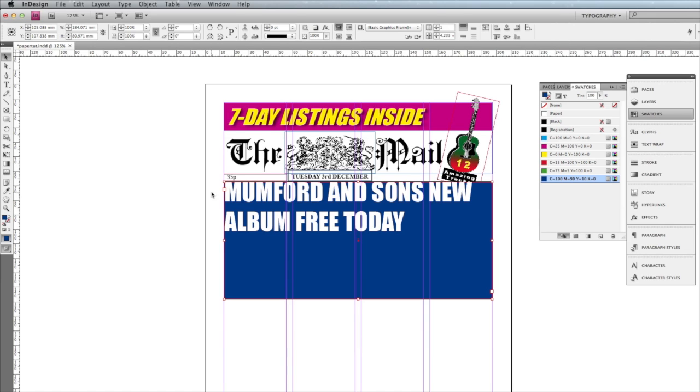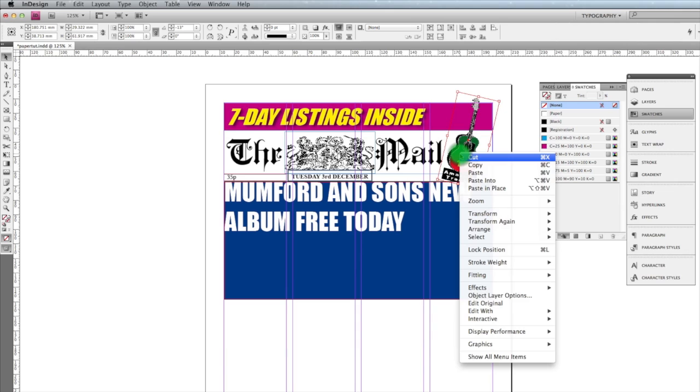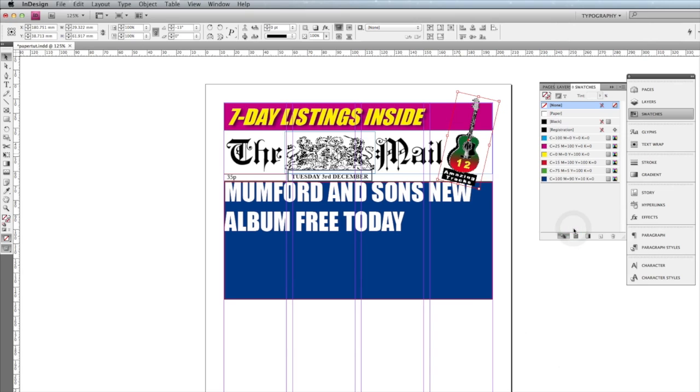This time I'm going to keep the box selected, because even if this image is going to be absolutely enormous, I don't want it to appear outside of this box. Unlike this other image, which I've attached here, which I want to bring to the front for a start. So first thing, I'm just going to right click on it, select Arrange, and bring that to the front, so it's now overlapping.